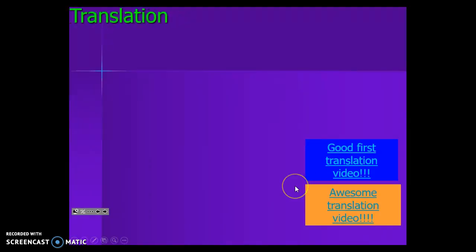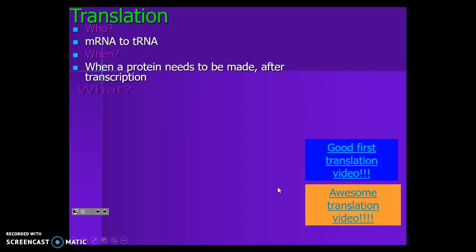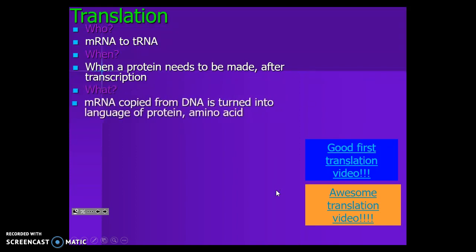It can now move into that harsh environment and move into the step of translation. So this is the step where we're going to see the molecule of mRNA being read by tRNA and translated. This happens when the protein that this gene codes for is needed and needs to be made. The mRNA code, which of course originated from DNA, is going to be converted into the language of proteins.